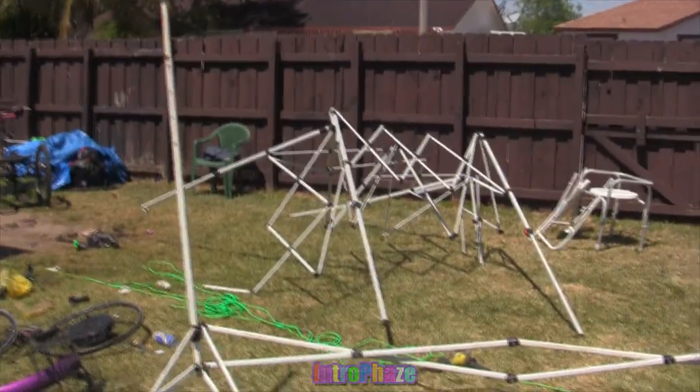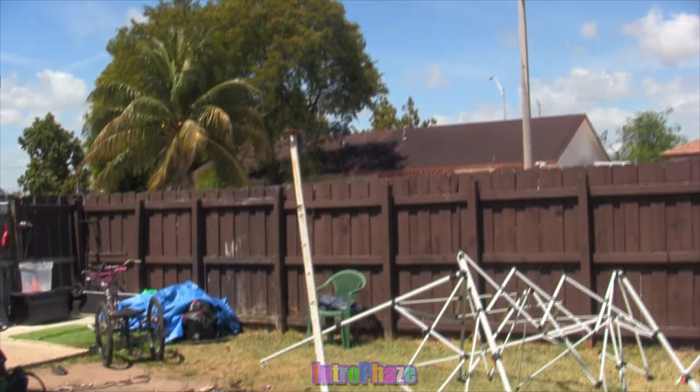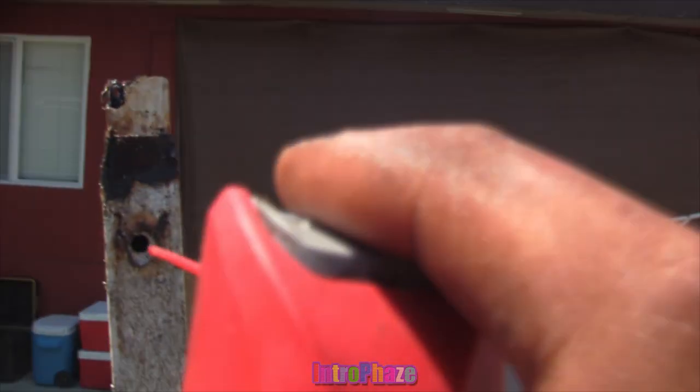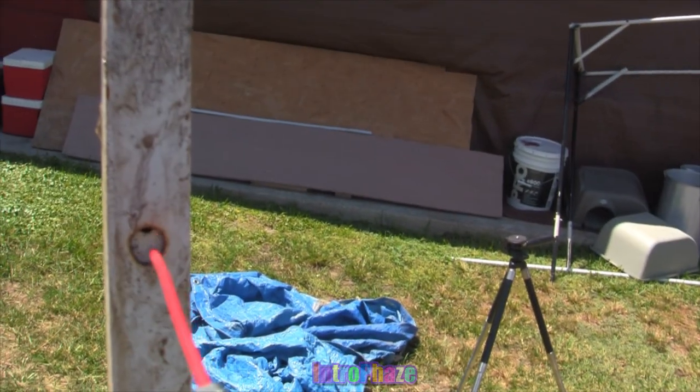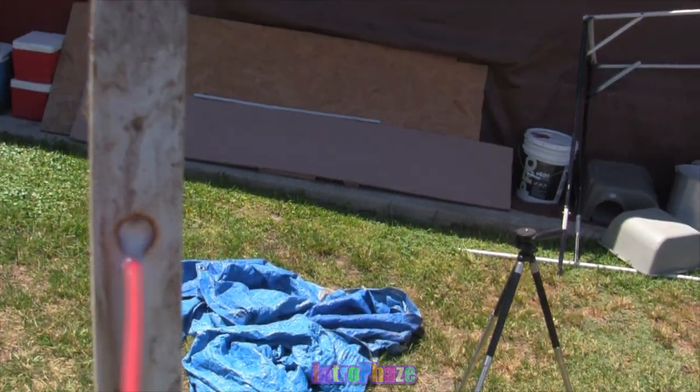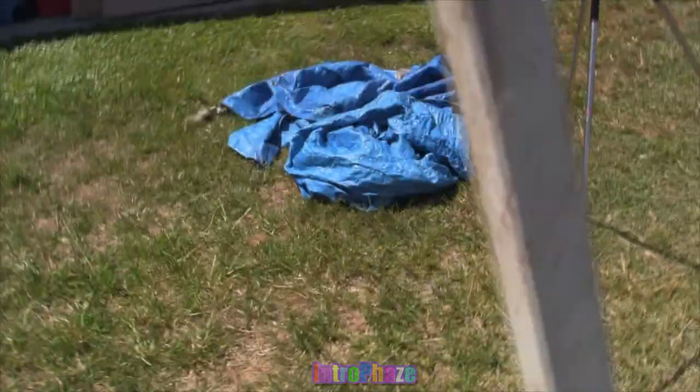Sometimes the bottom of the aluminum poles will actually snap off inside, and the only way to fix it is to drill a hole on the side of one of the poles and use a screwdriver and hammer to hit it up while also applying WD-40. This is all kind of self-explanatory, so you can kind of watch the video and see how to do it.